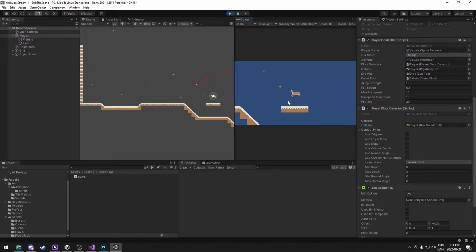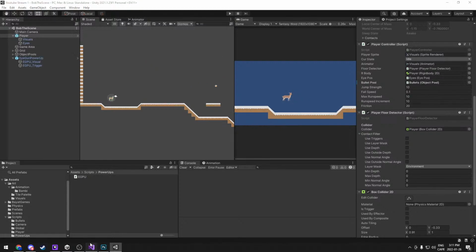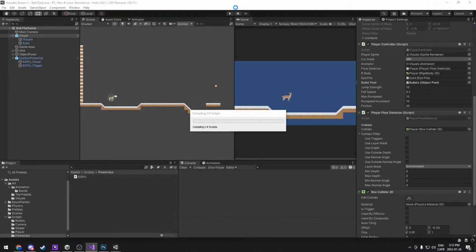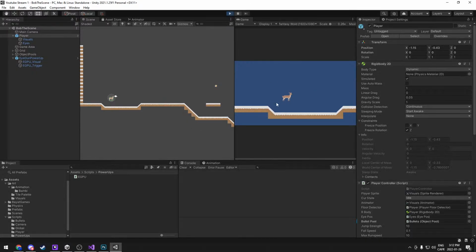So it's using the velocity of Bambi and adding to it, but it's also taking the Y. So I'll start with fixing that and then I'll figure out why I suddenly can't slide anymore. R-body, new Vector 2. We're going to take the velocity in x and 0 in y, because I don't want Bambi's eye lasers to be going up and down like we saw. It just shoots forward and that's it.